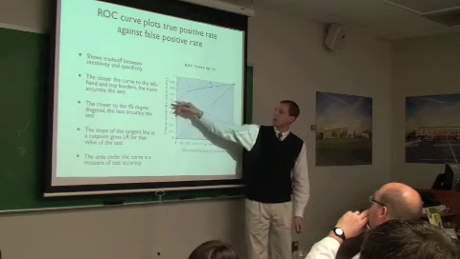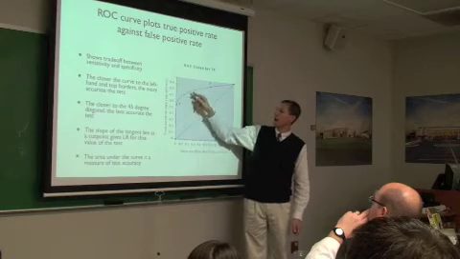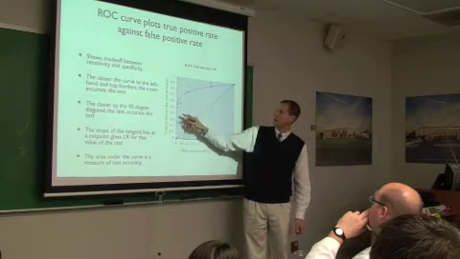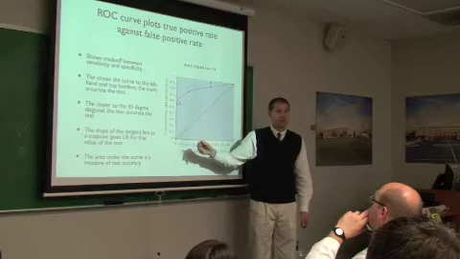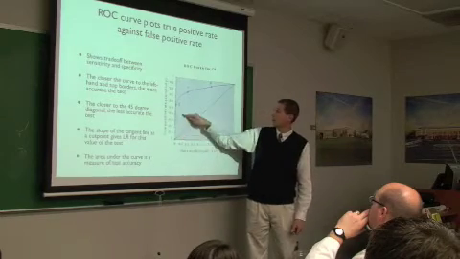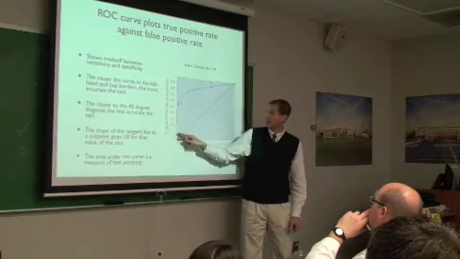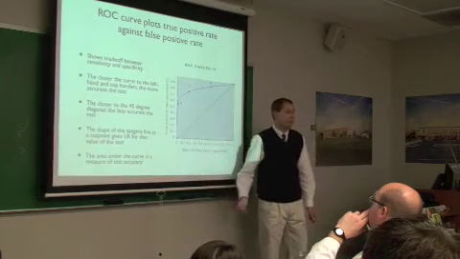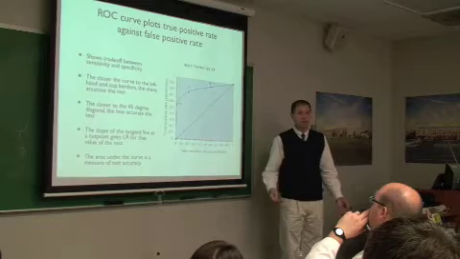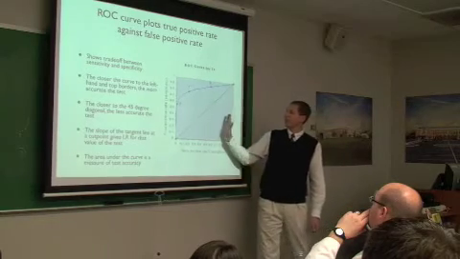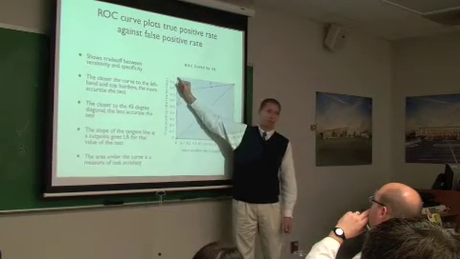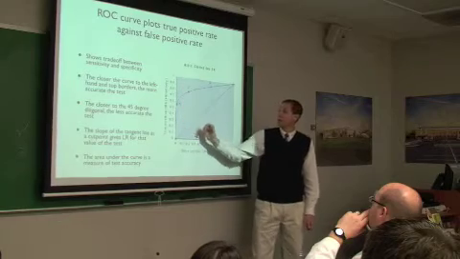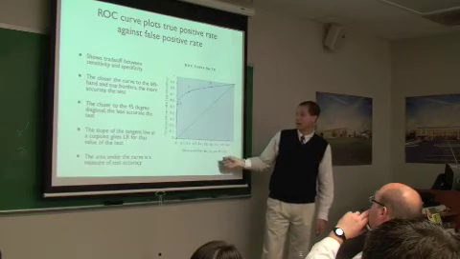Okay. The closer the curve is approaching the top and the left-hand borders, the more accurate the test is. So if they show you a picture of the curve, and you get a curve that's basically approximating the 45-degree diagonal here, in essence it says sensitivity and specificity are about 50%, meaning that you may as well flip a coin. But if the curve is pushing closer and closer up to this upper left-hand corner, the point there is that the test gets more and more accurate.